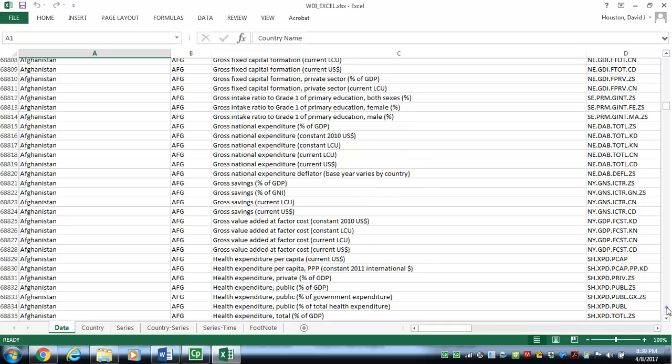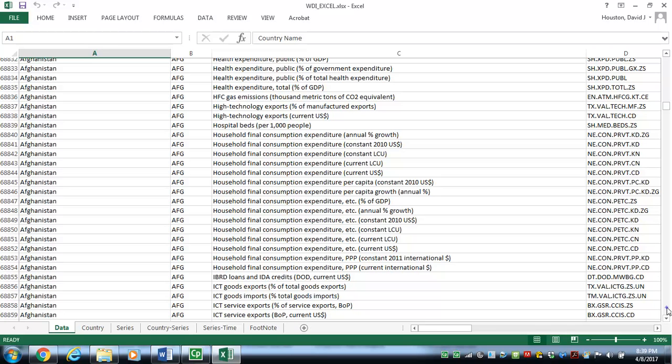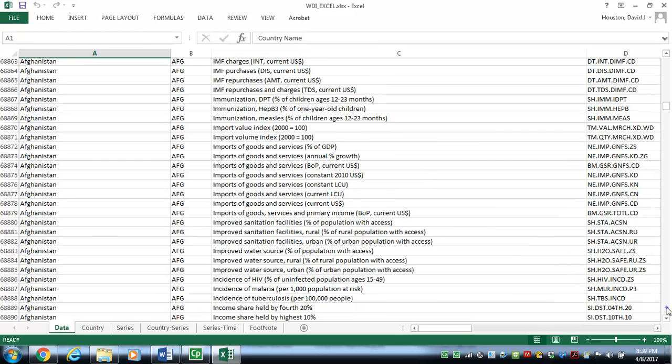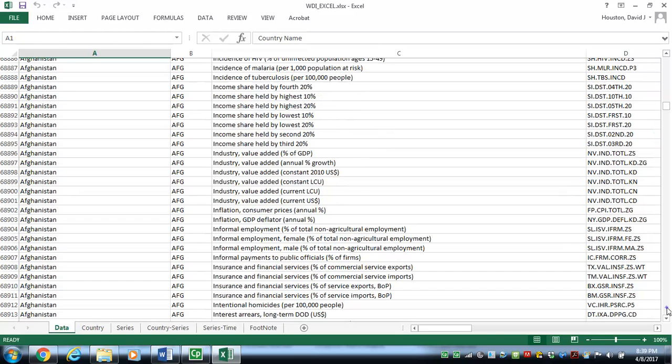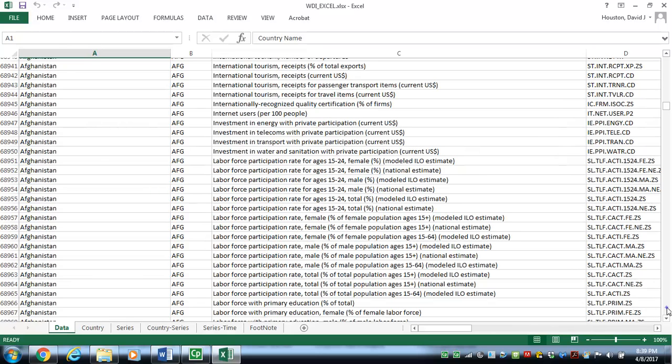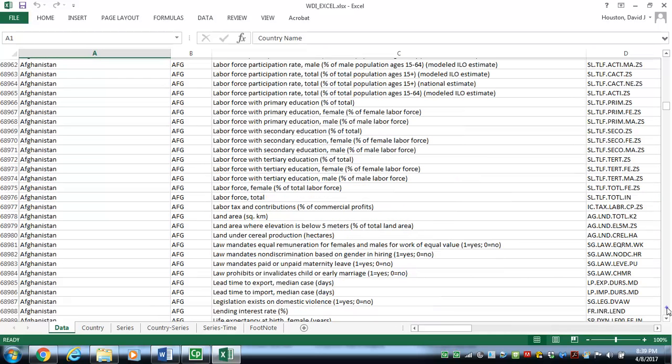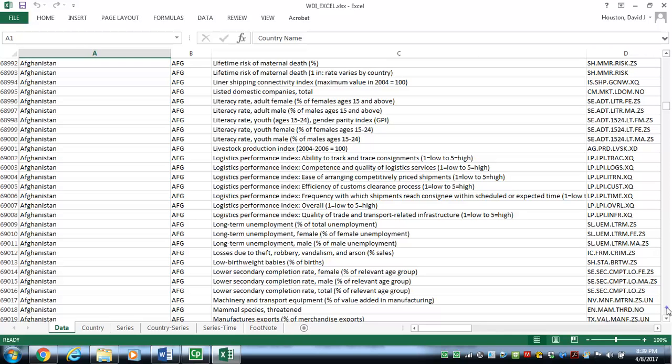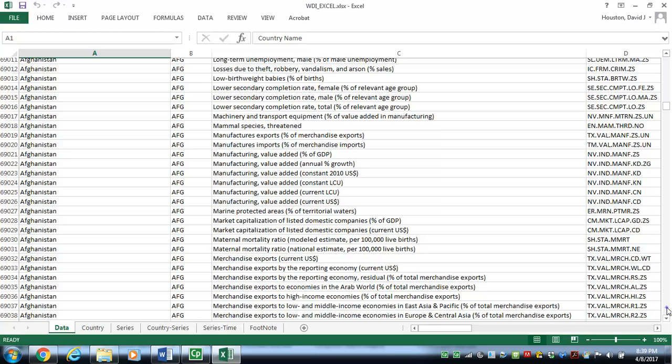As we scroll across, we'll see the entire set of data, the same as in the original World Bank file. What I want to do is just reduce the information in terms of the years. So I'm highlighting the years. I just want information from 2010. Since I only want one year of information, let's reduce the size of our file. Go ahead, highlight the data that I don't want, and with your cursor up towards the top, hit the delete button, and you'll notice that information should eventually disappear.